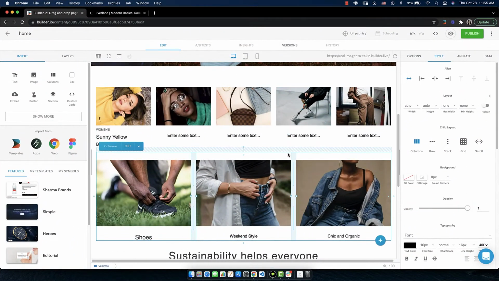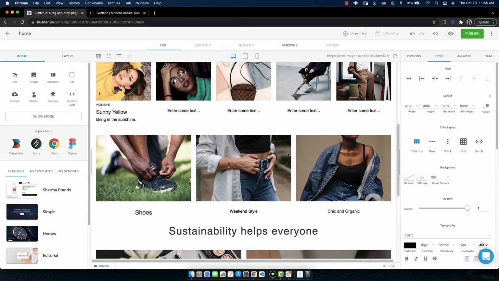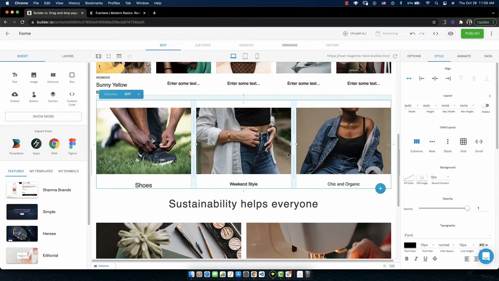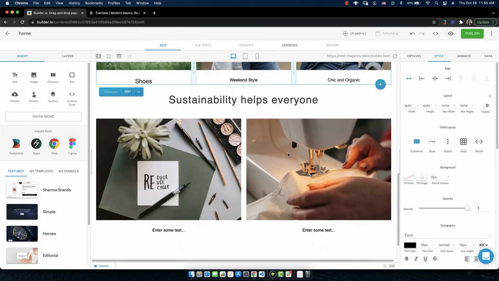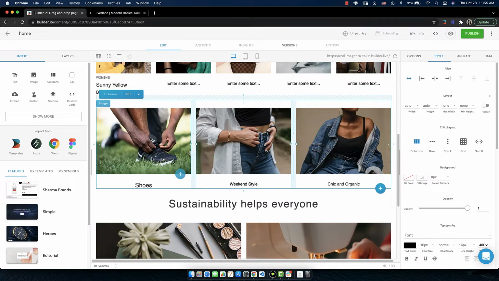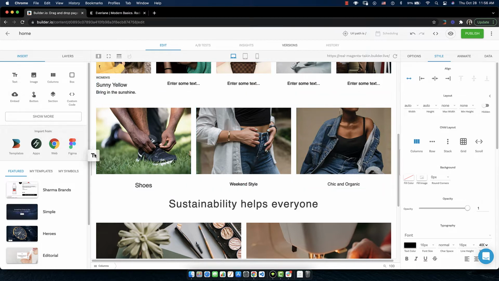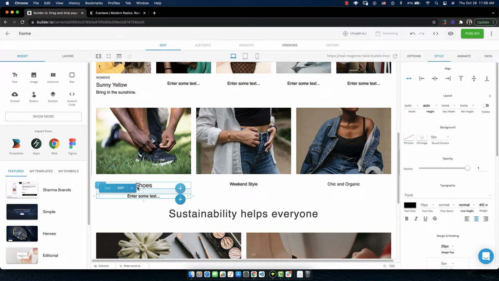Okay, I've added some pictures, and we can see here in our 3 column that we have some photos, and then down in our 2 column. And I added a little bit of copy. So let's look a little more closely at this column. We have shoes, and maybe I want to put a little blurb underneath that. In order to do that, I do the same thing that I did up here with the yellow sweater. I'm going to drag in a text box, and I'm going to drop it just beneath where it says shoes.